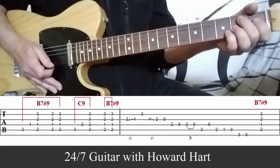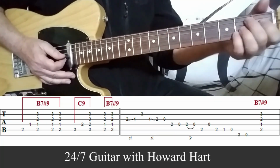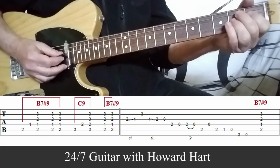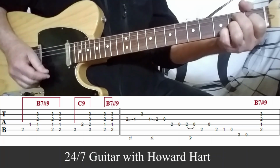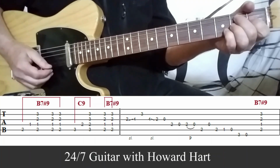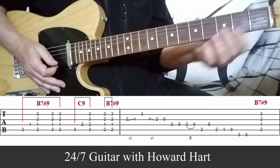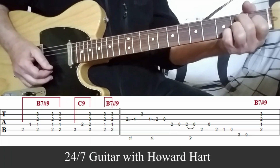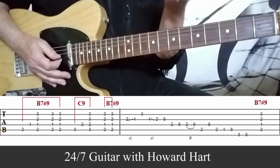And then we move to a B7 sharp 9, so that's the exact same shape as we had up here, but we're down at the 2nd fret for this. Okay, so it's 2, 1, 2, 3. That's the groove, all right? So you can see I'm doing it with downstrokes, 2 downstrokes actually, and then hitting the chord, okay? So it's the first 2 notes of the chord and then the full chord. And so you can get a little percussive mute in there if you want to.